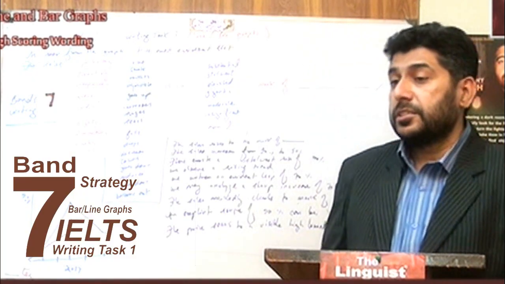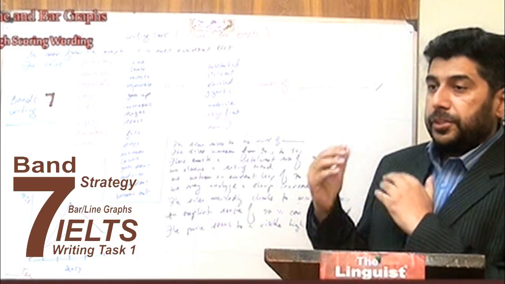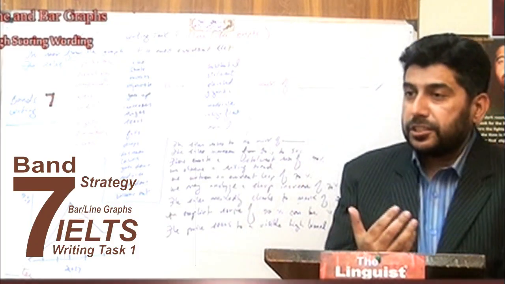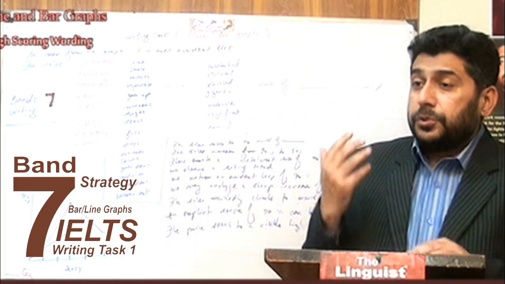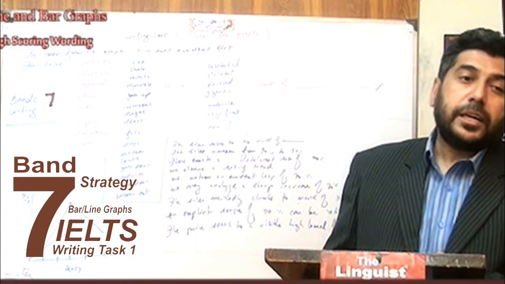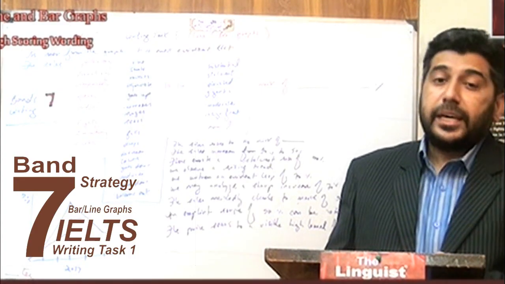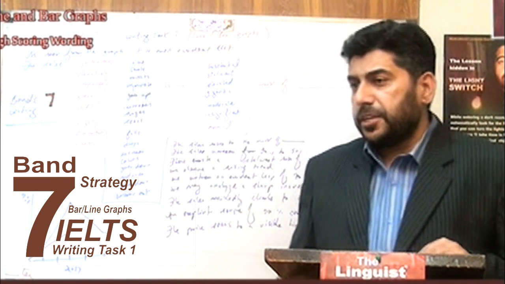writing task 1. Since you know it is basically an infographic, we have to convert the illustration into words. So we have to be very careful. We have to be sure what to write, how to pick up information and how to rephrase it effectively, and how to make your work stand out.